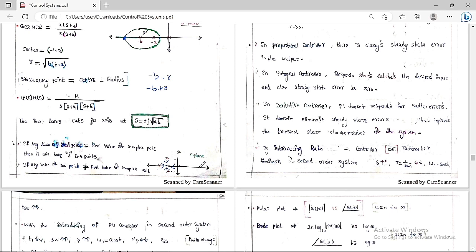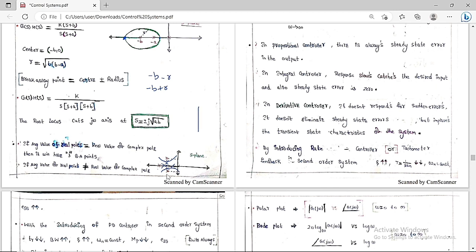So how are we going to get the 3 breakaway points? First, these 2 things are going to intersect. One breakaway point, again one branch will go up, the other branch will go up. Here, like this they are going to go, and here this will intersect, here this will intersect. Again there will be another, like this we are going to get finally. So this is the way that we are going to get.